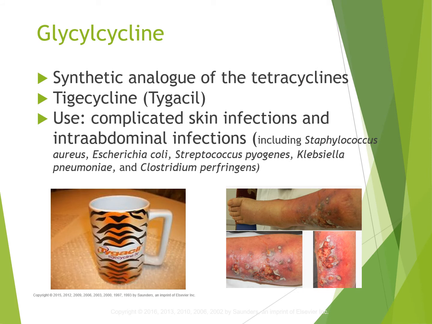The other, a family member, I should say, of the tetracyclines is the glycyclines. The only drug in this category known is Tigecycline. It's a very expensive drug, but if you do have a complicated skin infection, say a chronic PVD ulcer or chronic peripheral arterial disease ulcer, even some abdominal infections, they'll go ahead and administer the Tigecycline. And you will want to treat this drug very similar to the other ones, the tetracycline group. It's just kind of a cousin of it.